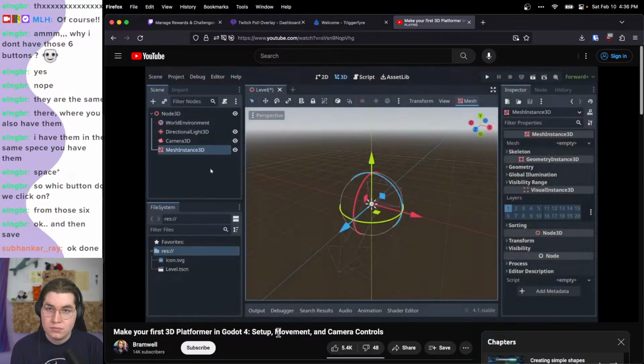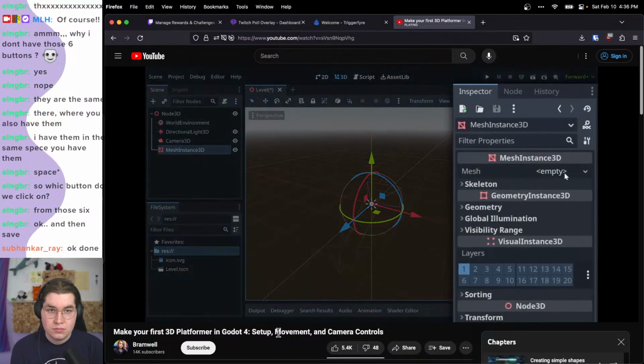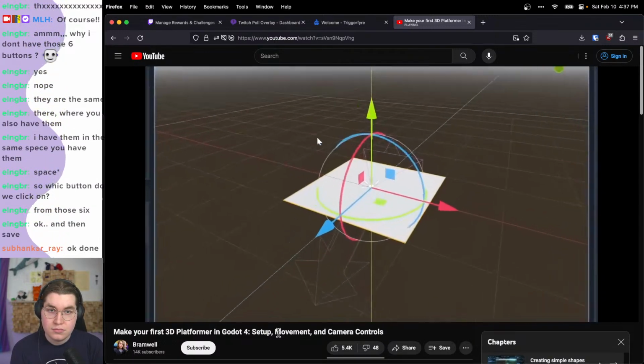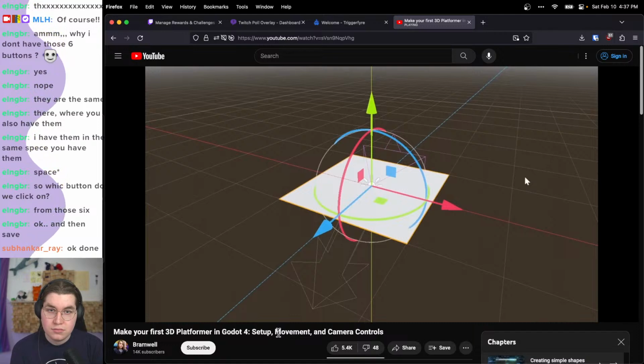When a node is selected in the scene tree, we can access its properties in the inspector on the right. In the inspector, the Mesh Instance 3D node has a mesh property, where we can select how it should look from a variety of primitive shapes, like box, sphere, and cylinder. To select a mesh for this Mesh Instance 3D, click on the word empty next to the word mesh. Then select New PlaneMesh from this list to create our floor mesh. This plane is then visible in the editor's viewport as a 2 meter by 2 meter grey square. The plane is only visible from above, as a plane mesh is a one-sided object.